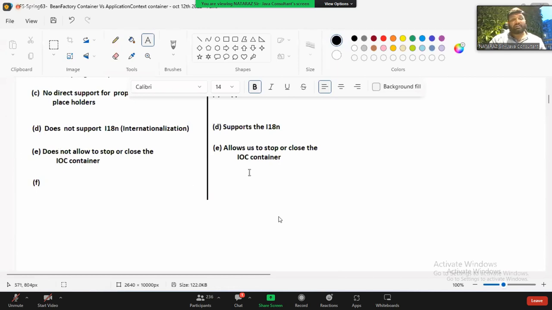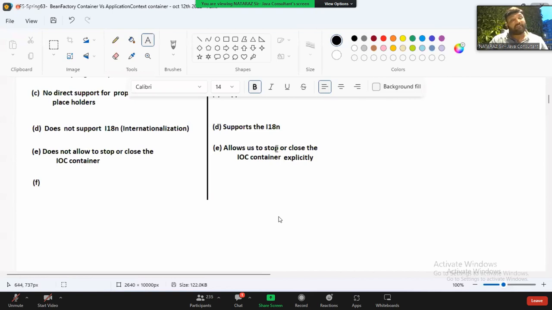It allows us to stop or close the IOC container explicitly. We can explicitly stop. Listen, here the IOC container will vanish at the end of the main method. For example, let us assume in the main method I have written 1000 lines of code. At line 100 I stopped using Spring, but still the container will be active till the end of line 1000.